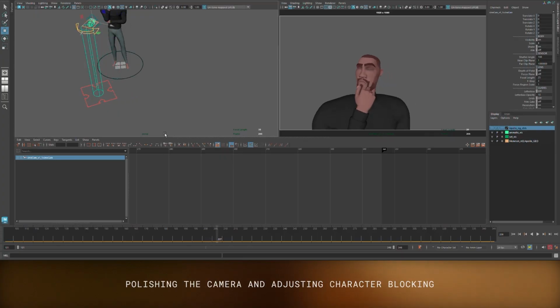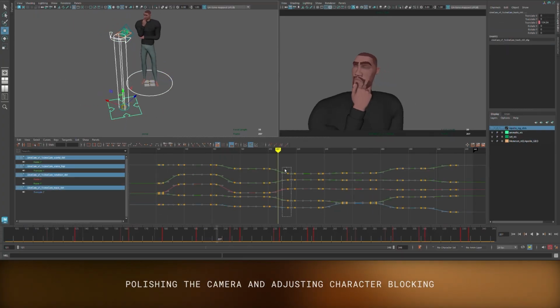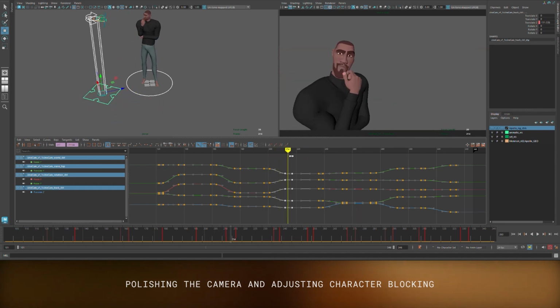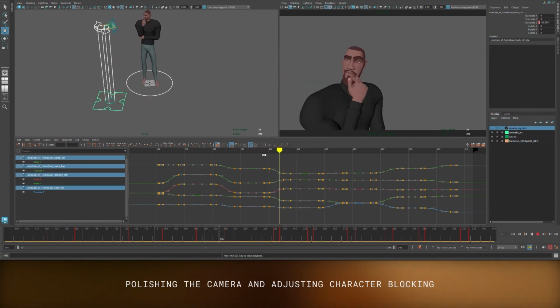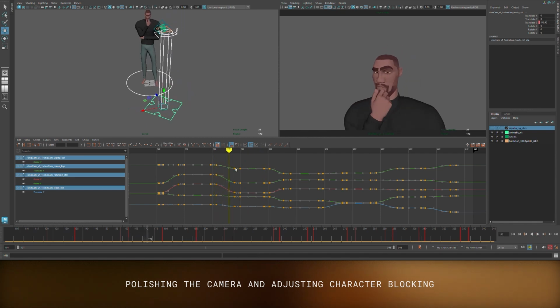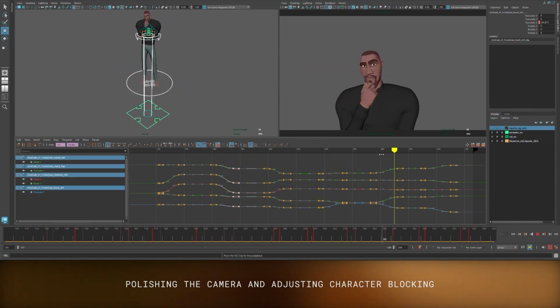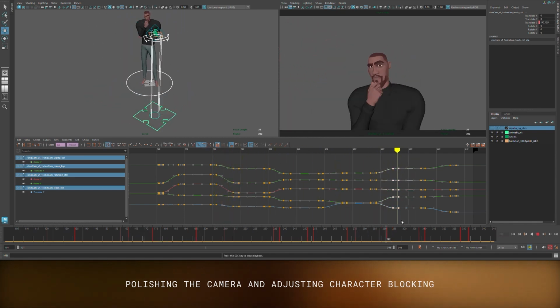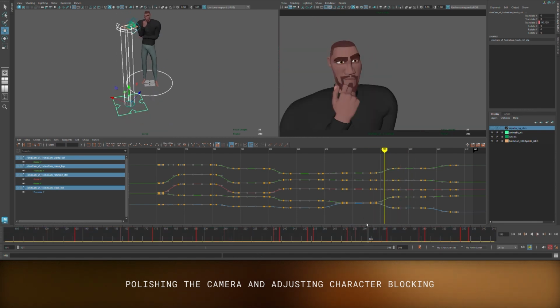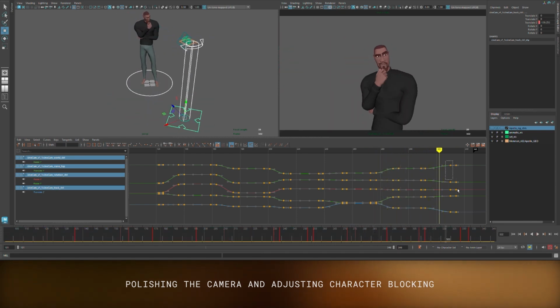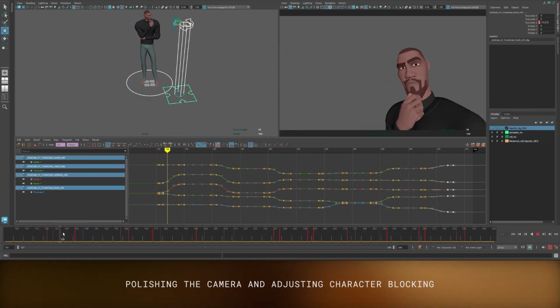So I'm going to go in now and take the remainder of the time to do some more polish work to both the camera and the character. What I'm doing here is just adding more variations to the shake and adjusting the composition slightly to get what I'm looking for. But as I watch this back, the camera still doesn't feel as punchy as it feels watching the live action version. I want that same energy, so I'm going to deviate from the study and play around with the speed of these moves to get exactly what I want.